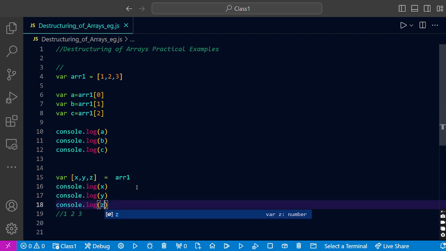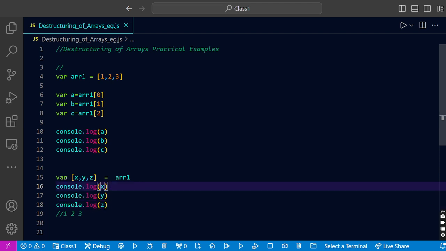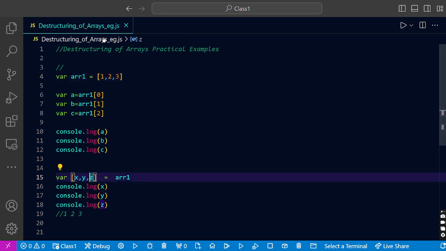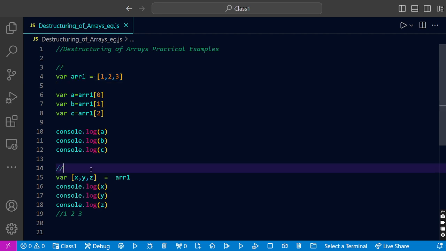What I have done over here is that I have taken the values at index 0, 1, and 2 into variables x, y, and z respectively. For the sake of simplicity, let me show this in this way.